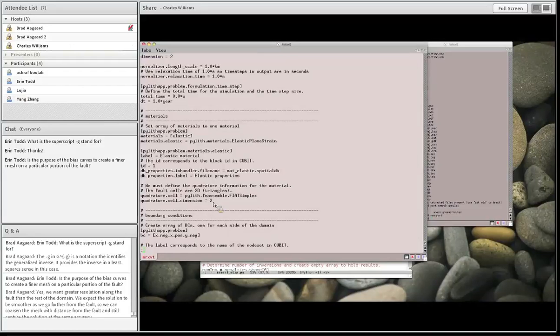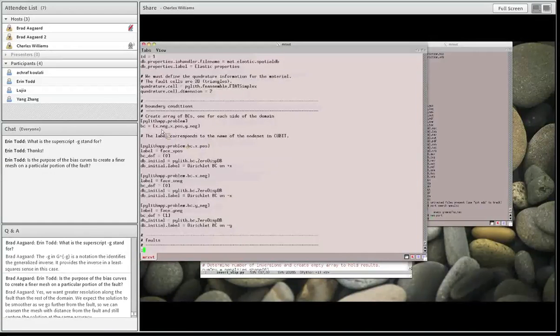We're just putting zero displacement boundary conditions on the x negative, x positive, and y negative edges of the mesh. So on the x positive edge, we fix the x degree of freedom. On the x negative, we do the same thing. And then on the y negative, we just fix the y degree of freedom.